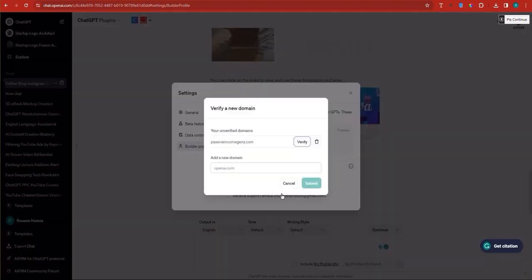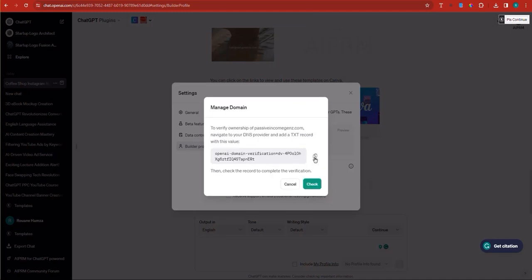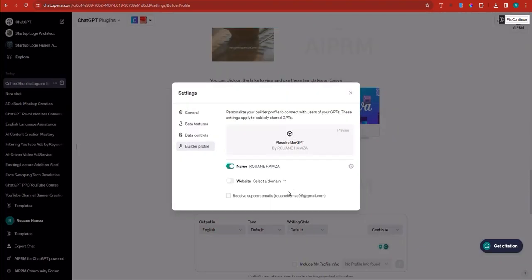So let me show you. For instance, if I click verify my domain, the passive income Gen Z, if I click on verify, they will give me these DNS records that I can copy, and I have to copy them to my website. Now, for now, my website points to Cloudflare, which means I have no access to copy DNS to my website, but I need to disconnect my website from Cloudflare, which I don't think I can do at this moment because Cloudflare is ensuring my website runs fast and also for protection. But normally it would be very easy. Just go to your hosting provider, whatever your hosting provider is, GoDaddy or Hostinger or Bluehost, and so forth. And you just basically paste in that DNS record.